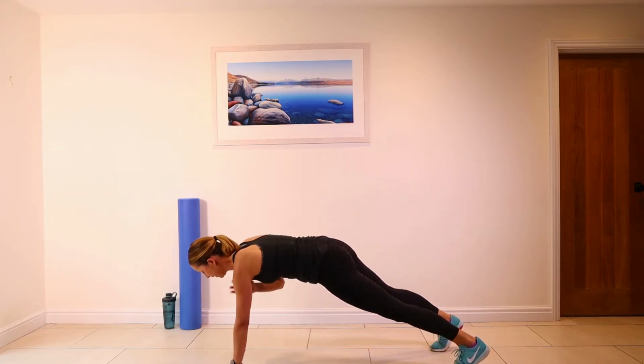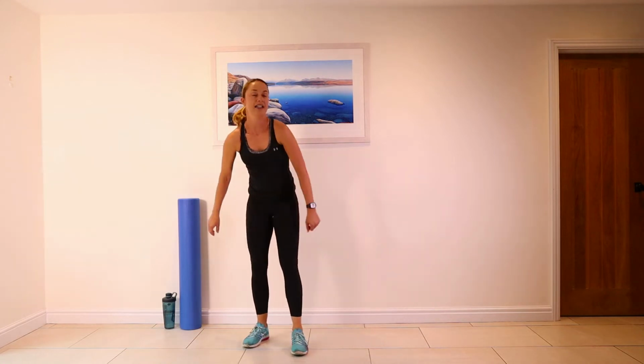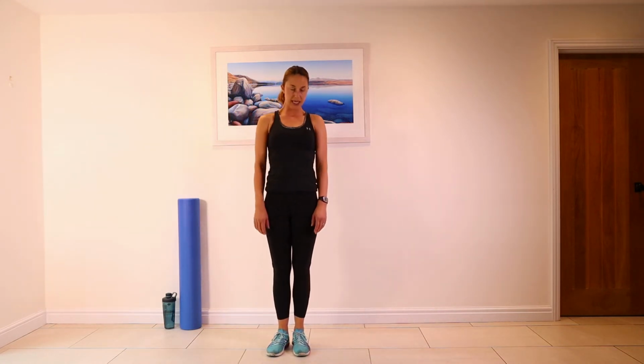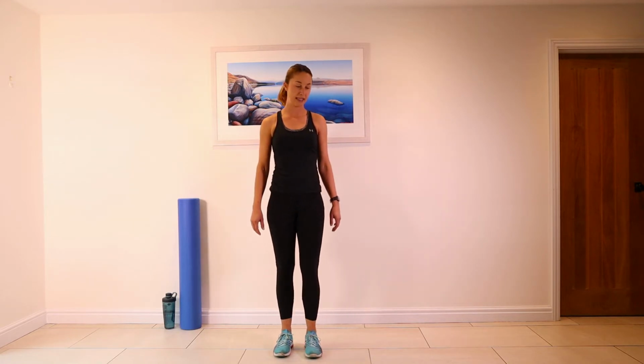Well done. Waiting for the sound of that bell. There it is. All right. Roll your shoulders. A little break. And then we've got our reverse jacks. So remember, if you want to take it lower impact, you can take it to a side tap, okay? Just pulling your arms down. Otherwise, jumping up to a wide squat. The arms come down as you jump down, landing on soft knees.